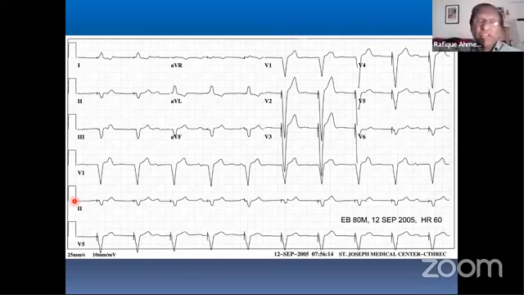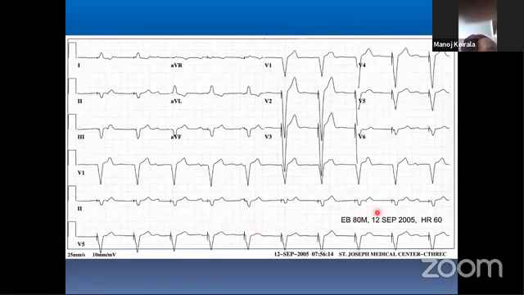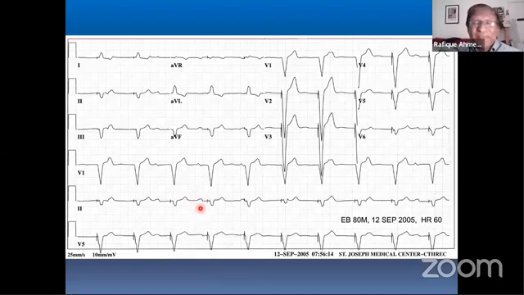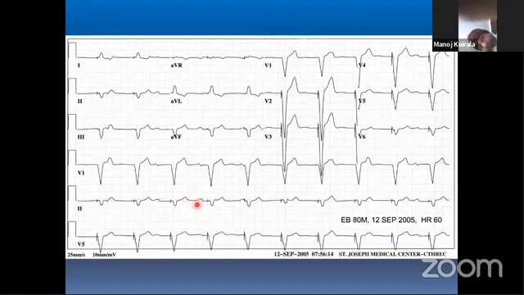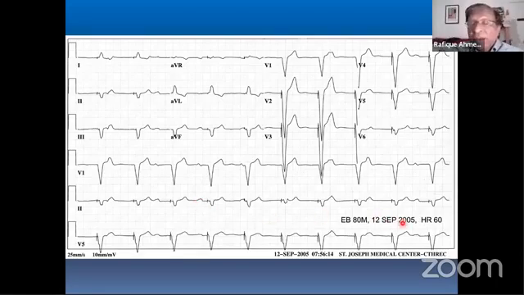Yes. And what is the underlying rhythm? The underlying rhythm is ventricular paced rhythm, sir. Yes, but what is this complex? This is the underlying sinus beat. Yes, underlying sinus beat, sir. So you actually did good, because you have to describe it's ventricular paced beats, but underlying sinus rhythm. Why is it important? Because if somebody has underlying AFib, we have to describe it and they may need anticoagulation. So this is probably a patient with complete heart block who got a single chamber pacemaker.